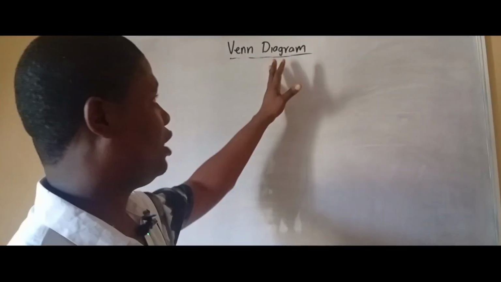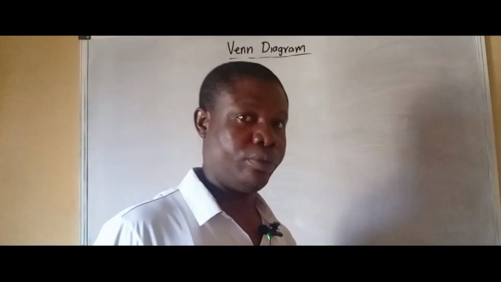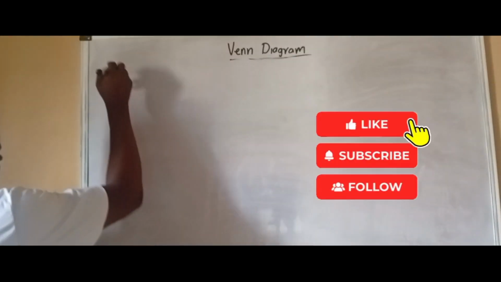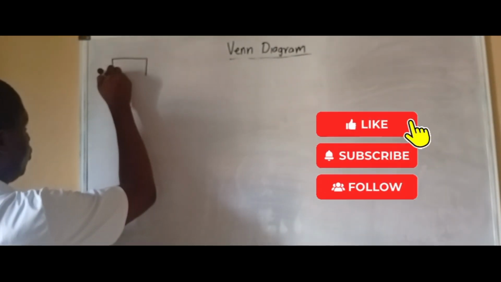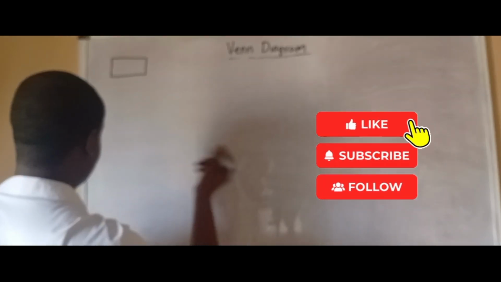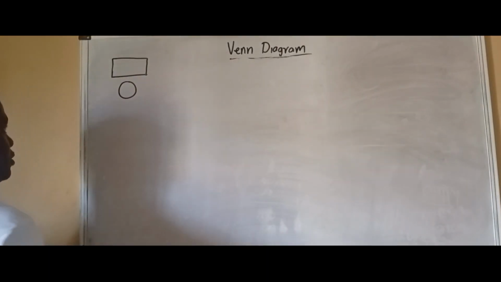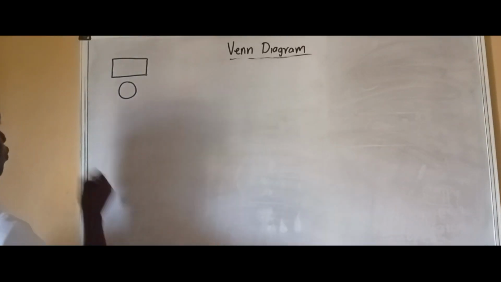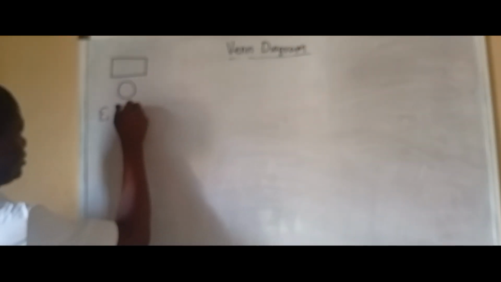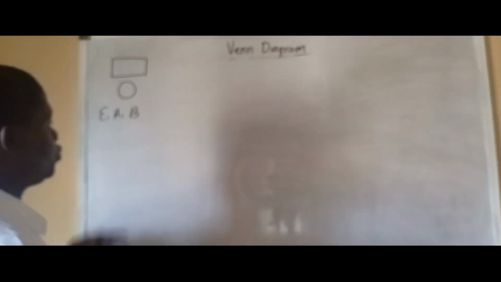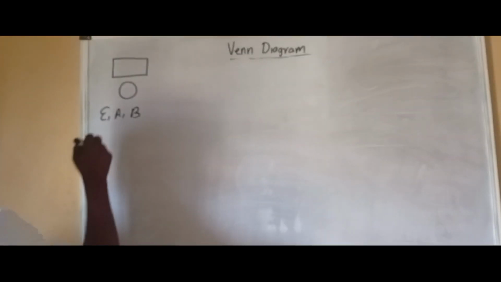So I want to look at Venn diagrams. I want to talk about Venn diagrams. We are talking about the use of diagrams to represent sets. Our universal set is represented using a rectangular box, and other subsets or other smaller sets are represented using a circle. Okay, so if you have a universal set and other smaller sets A and B, and you are asked to show the relationship between all these sets using a Venn diagram, let's look at them.